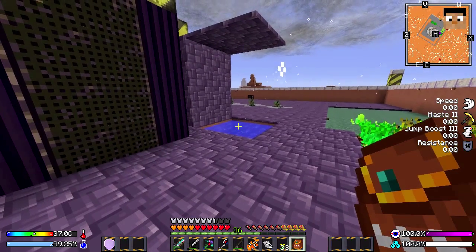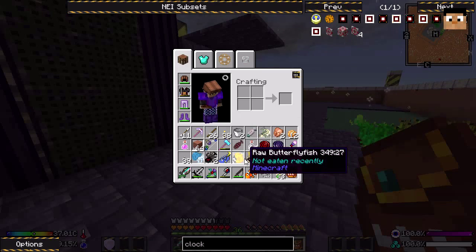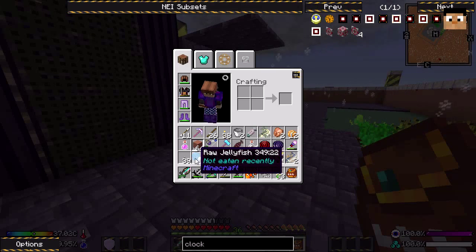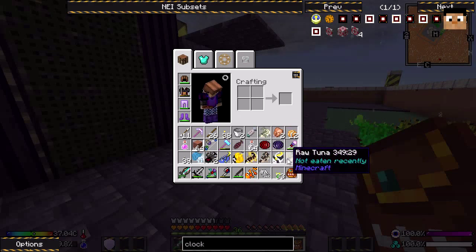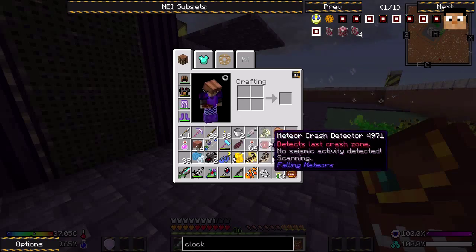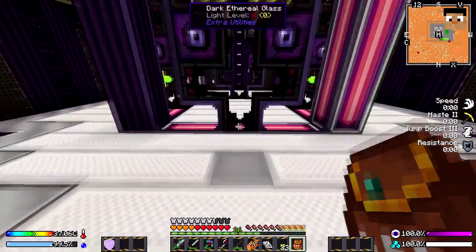And we're back. So what did I get from that? I got tuna, angelfish, cod, perch, butterfly fish, blue tang, spiderfish, jellyfish, and a clownfish, a little Nemo. Oh, and a bass up there. A normal. Oh no, that's just a non-cooked fish. So yeah, that's fishing. Not quite sure what else I'm supposed to do with that.